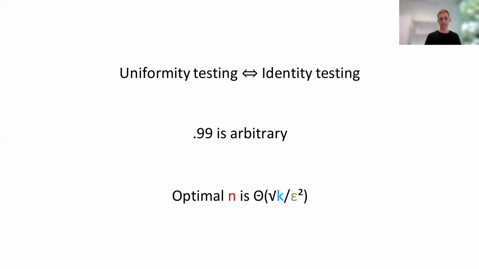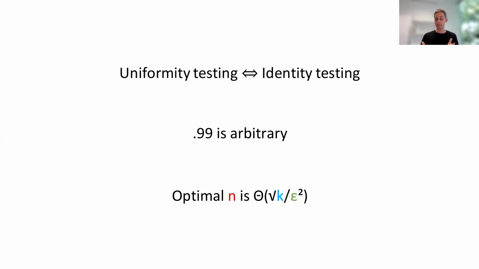And the idea is very simple. You take much more data, you divide that into chunks, you run your algorithm independently on all those chunks of data, and then you take the majority vote. That's called the median trick, or it has other names. If each chunk is correct with probability 99%, the probability that more than half of the different runs of the algorithm are going to be incorrect decreases exponentially fast. So 99% is arbitrary. Let's just focus on this. It makes things a bit nicer.